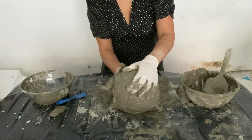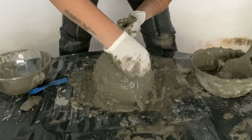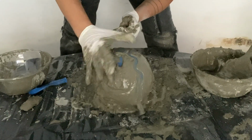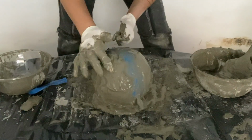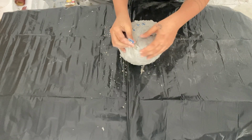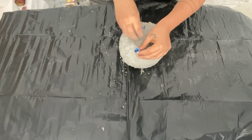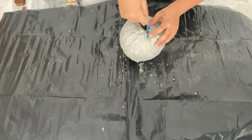So I was like, goodbye, bowl. And I just put it on the plastic bag. I covered it completely, and once I had it completely covered in the concrete, I went in with the finger and drew a little shape of where I wanted the light to come out. I made a little ziggy-zaggy effect and then obviously put it on the side and let it dry for 2 days. Now it's the satisfaction moment where you just get your scissor and you explode the balloon.